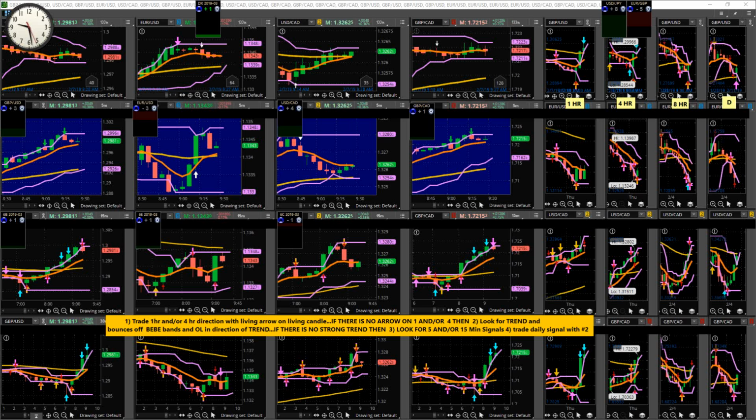Hey guys, I wanted to just check in real quick with you while this trade's still running. Let me pause MT to show you that the super 1 hour is now down to just a red. We still have green in here, and we have green here. So the thought was, do you get out at 5 pips? Right now, I don't have a reason to get out. In fact, everything's telling me to stay in as this changes, and we're bouncing off of all these and coming back up. Right now, I'm not looking to get out, but I am paying attention to it. There could be something that happens. If we come down here and we start getting signals off the EU and correlation that this is going to start going back up. So again, you have to pay attention to your trades. We're going to keep watching this one and see what happens.